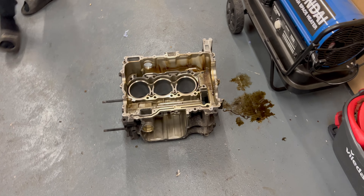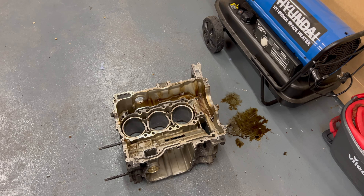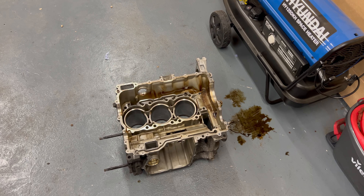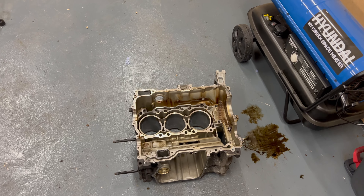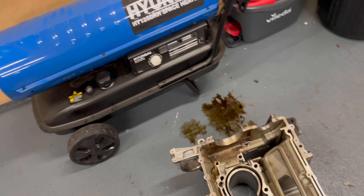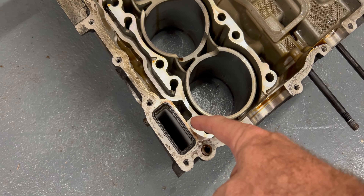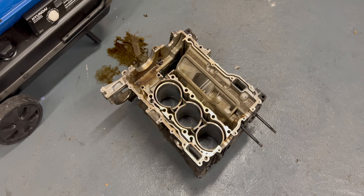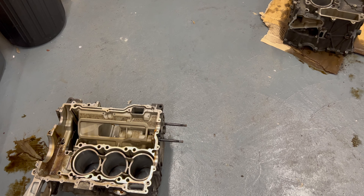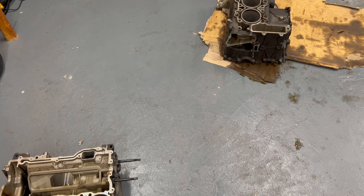One other thing I'm going to show you guys real quick. We talked just a minute about coolant mixing with oil. We did that 996 a while back on the channel, and that car when it left here was still mixing, even after we pulled it apart and the shop didn't find any problems with the heads. One of you was commenting that this oil ring right here — if that was leaking — that could leak oil into coolant, and that very well may have been what's wrong with that car. So if you guys have a 996 mixing and you have the heads off, you almost should go a little further and split the case and replace those seals too.